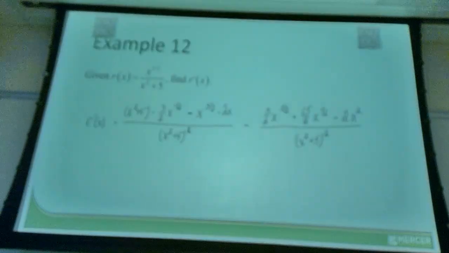x squared times x to the half is x to the 5 halves, right? And x times x to the 3 halves. I'm sorry, that's not x squared. I was thinking it was half times 3 halves. First part, that's x to the 5 halves. Oh boy. 3 halves minus 2 is what? -1.